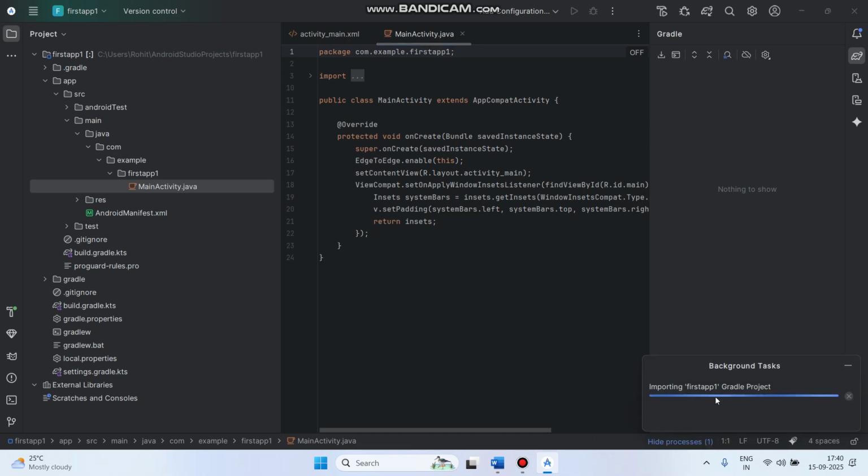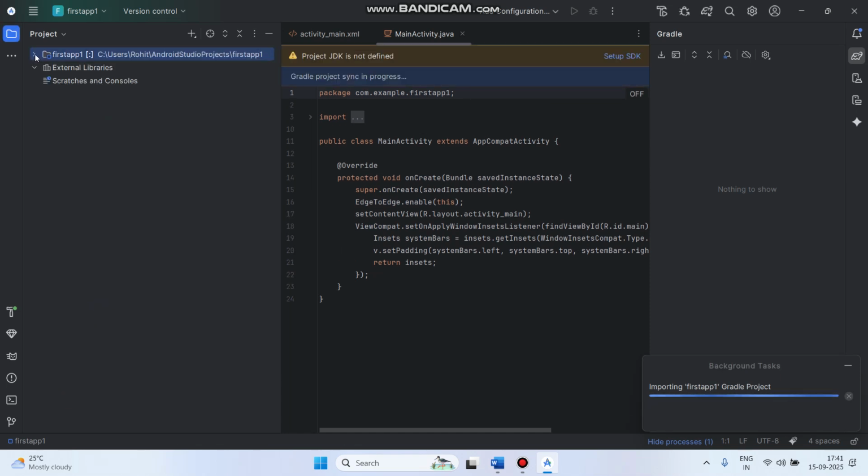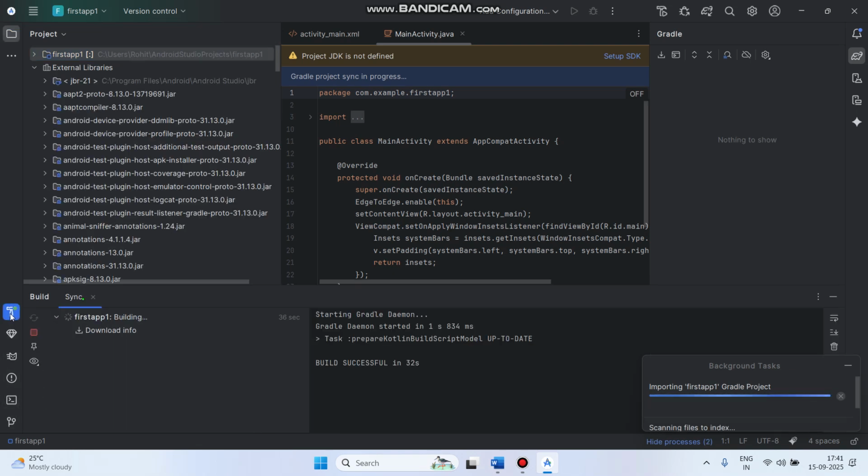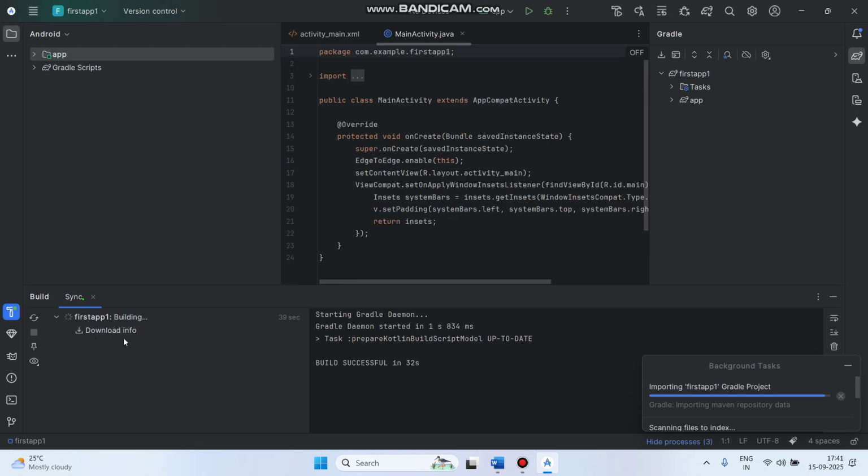See over here, everything should be properly completed and the process finished, because after that, your Gradle, everything is important. It's necessary for your application. So don't close that. See over here, we have our full file structure. Let me just minimize that. See over here, I minimized, and let's see our build. See, it's building right now. See, installing everything, so it downloads everything properly.